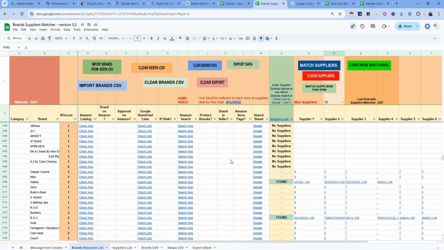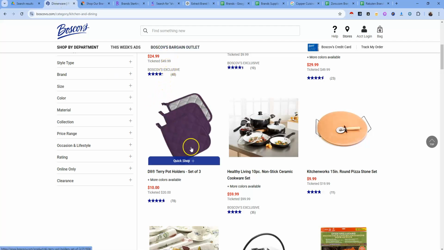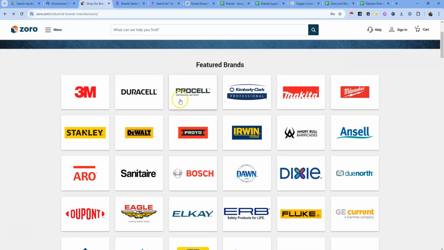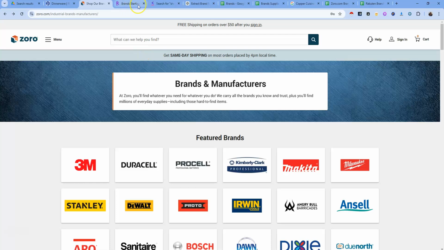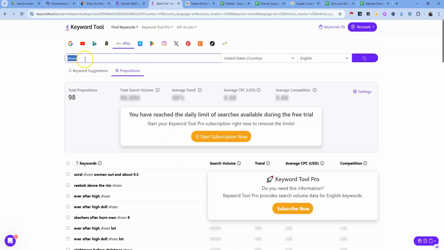So basically that's it. Those are the three main ways to actually find brands, which was the original point of the video. Just for a quick recap, you can go through manually recording brands as you go through product categories on a website. You can use the brands page on a supplier site. And third, doing actual keyword searches, which is really going to get you in contact with the more specific demand of brands that are being searched on different marketplaces. And so these are the three ways of finding brands.